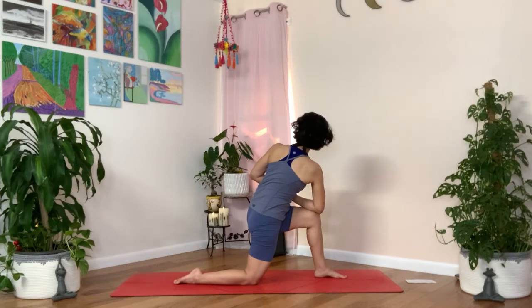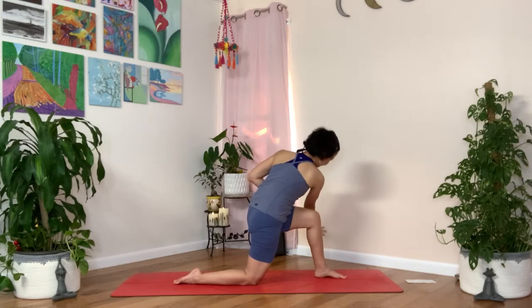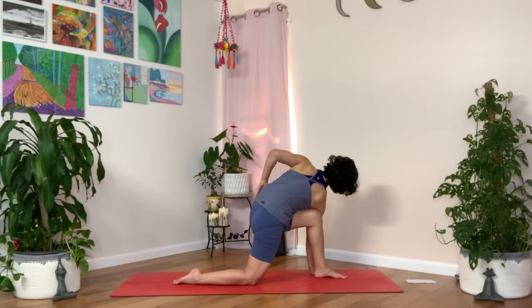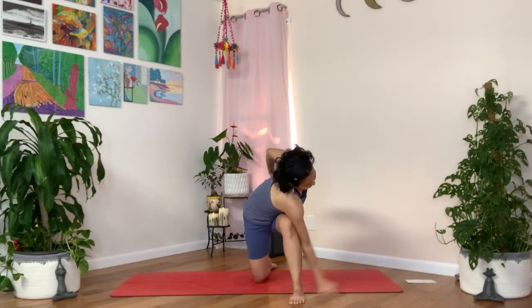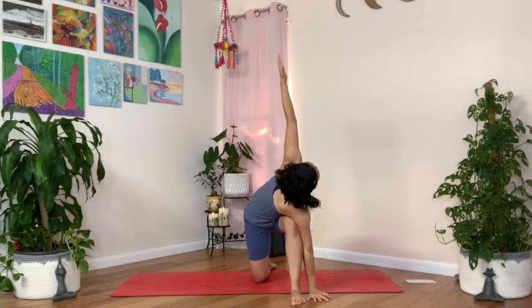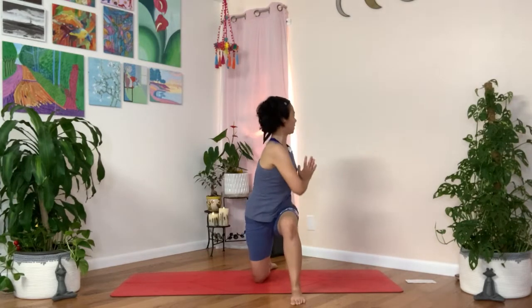Some of you will stay here if you are able to actually bring the right arm to the outer side of the left leg. You can do so, either in prayer this way or this way. So variation of a twisted side angle. Okay, to come up, raise up the torso slightly before you untwist back to the center.